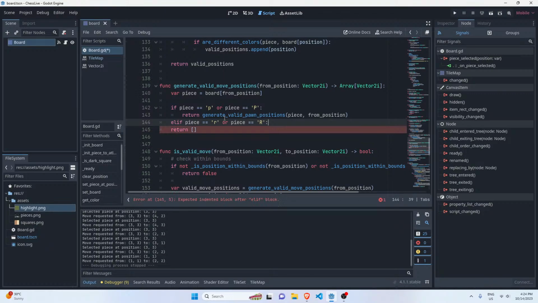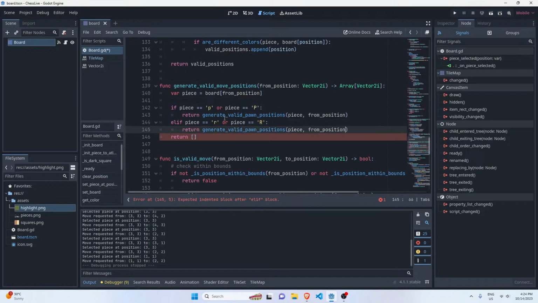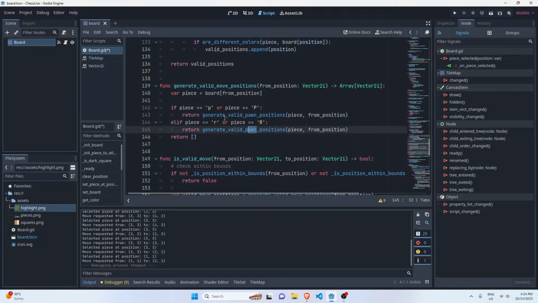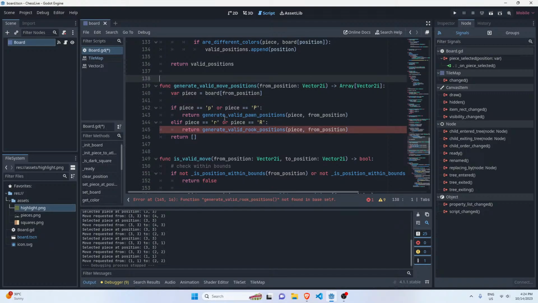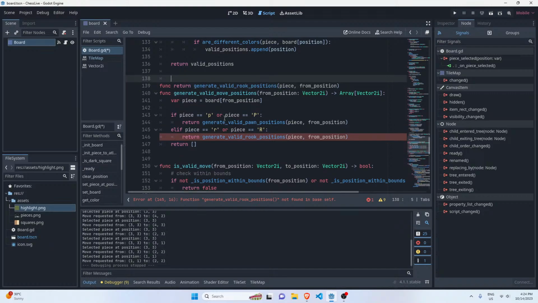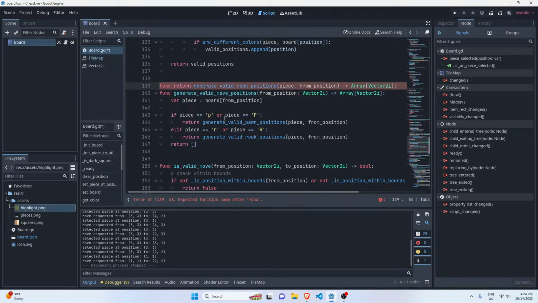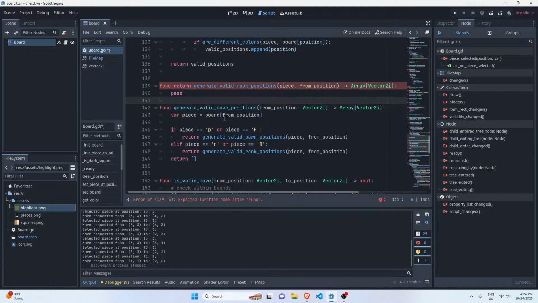Right now I'm just going to write a bunch of if elses. Let's copy paste this. I need rook positions here, and we don't have that function yet, so I'm going to create it here. It's also going to return a list of correct positions that it can move to.